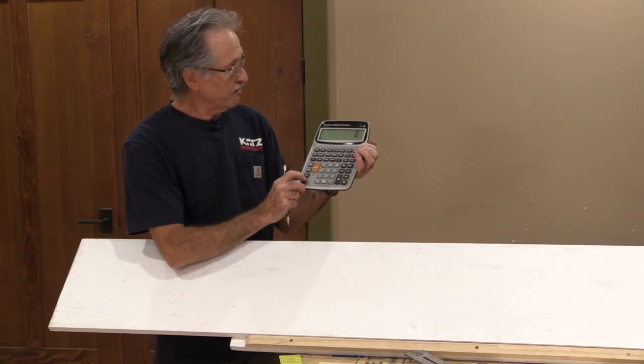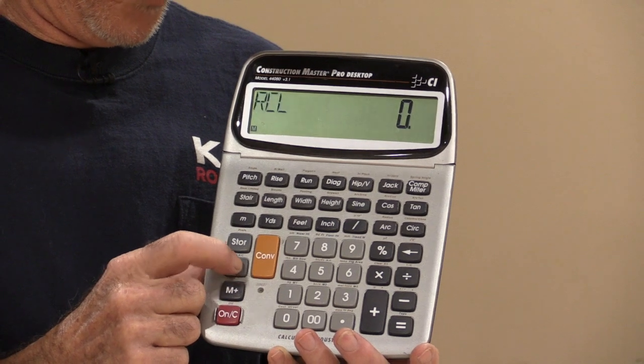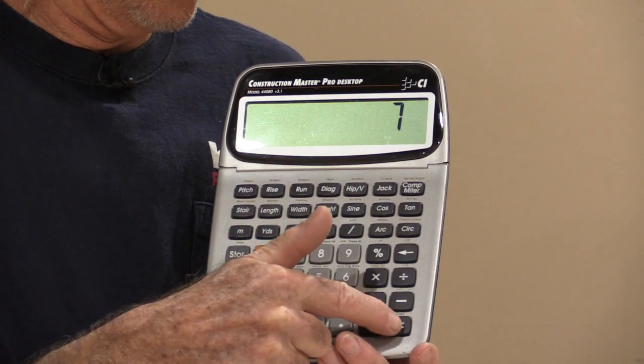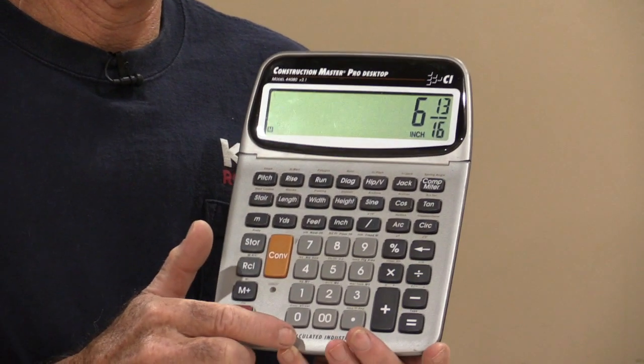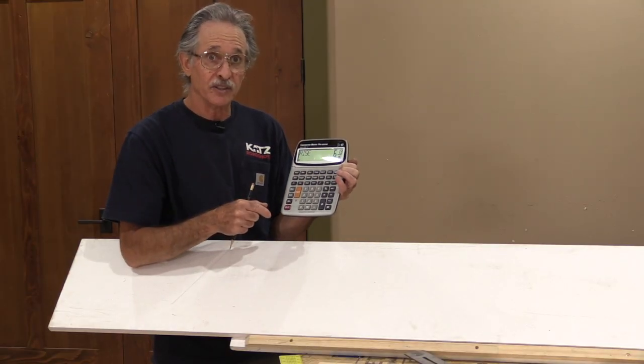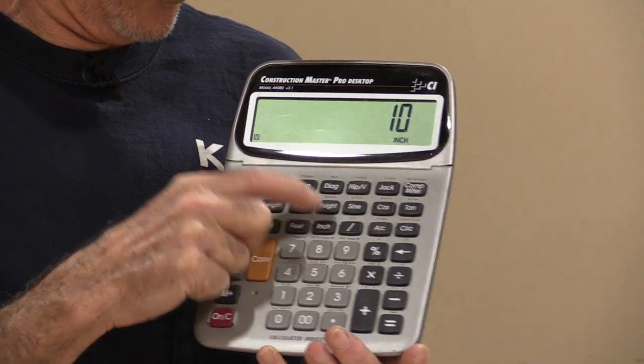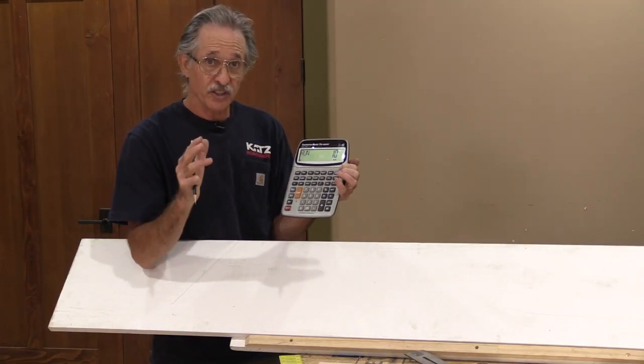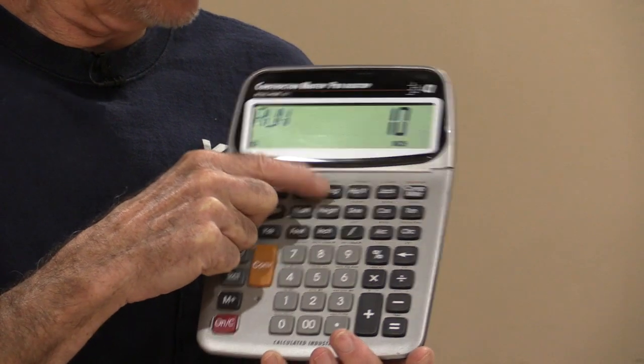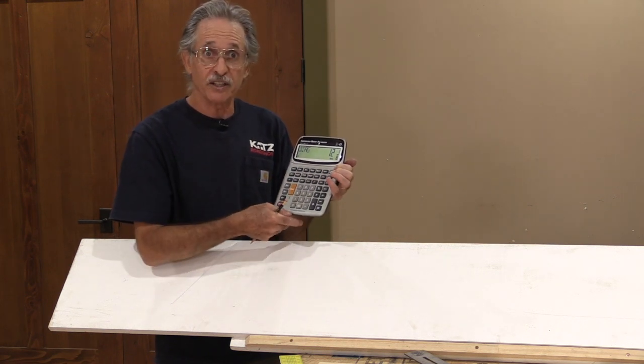We already know the rise. Let's start from scratch. I'm going to clear the calculator, but my number is still in the memory so I can go recall memory plus to get my total overall finish to finish rise. It's 47 and 7 eighths. I'm going to divide that by 7. And that's going to tell me that I've got a 6 and 13 sixteenths rise. That's the riser. So I'll push rise and it'll enter that number in the calculator. Now I want to enter the run. That's the other leg of the right angle. So I'm going to take a 10 inch run. Now the calculator is all set up to calculate the diagonal, which is the hypotenuse. So I'll hit the diagonal button and the diagonal measurement is 12 and an eighth.